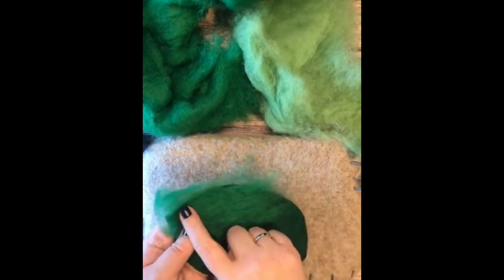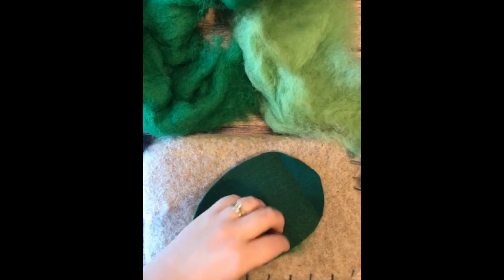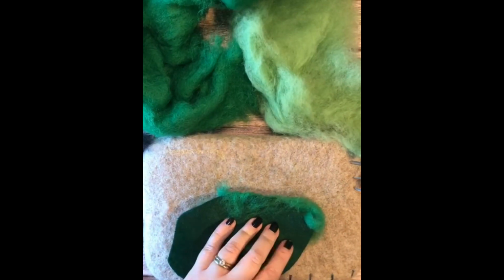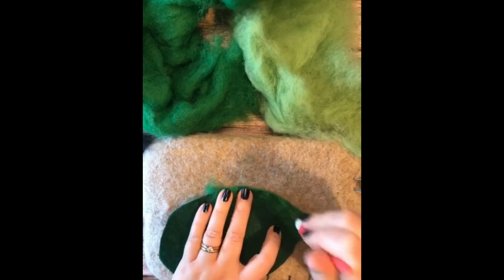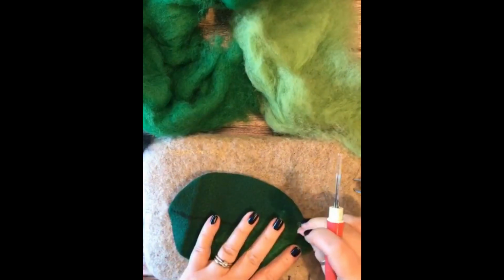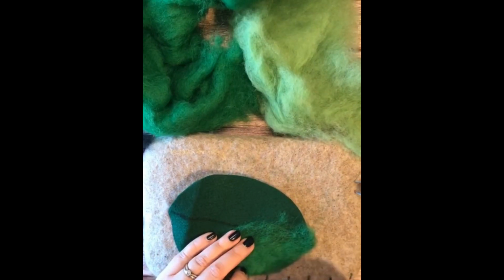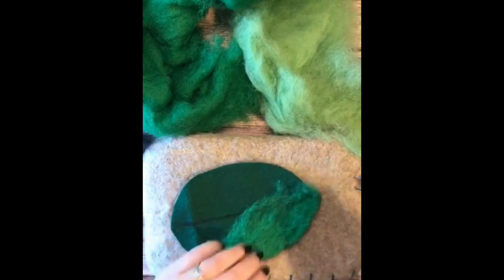But then once you've got this bit, so you've overlapped this bit, okay, and if you just go back on yourself, you'll find you get that nice edge. Might actually be easier, I think that's a bit strong. So you'll get that nice edge. Okay, I've just switched to my 3 42 gauge needles. I'm not worried if I push all the way through because I've used a green felt. Oh, I'm picking up stuff from my mat there. I've used a green felt, so I know that if I push any of that felt through to the other side, A, if I don't like that, I can just use that as the middle, so that's okay.